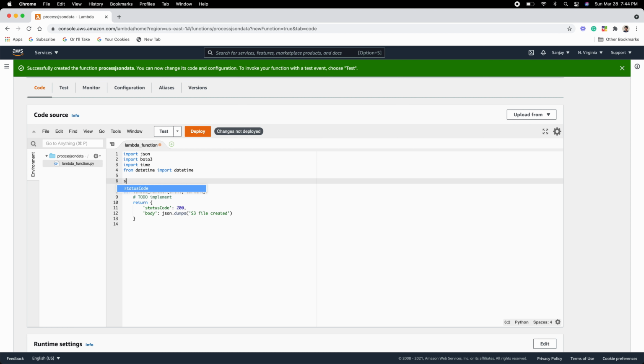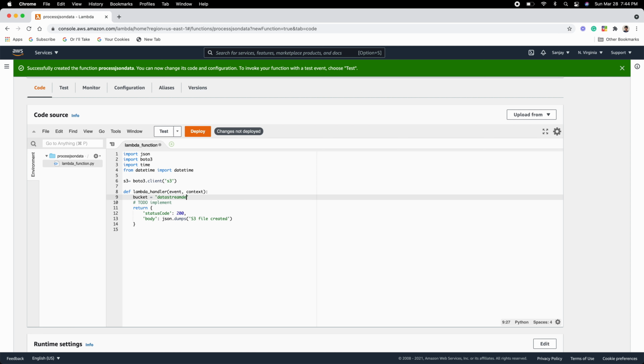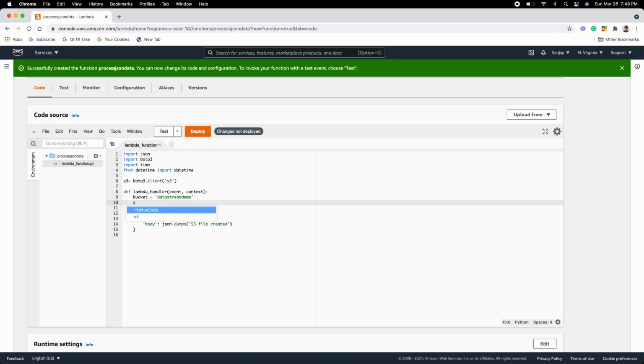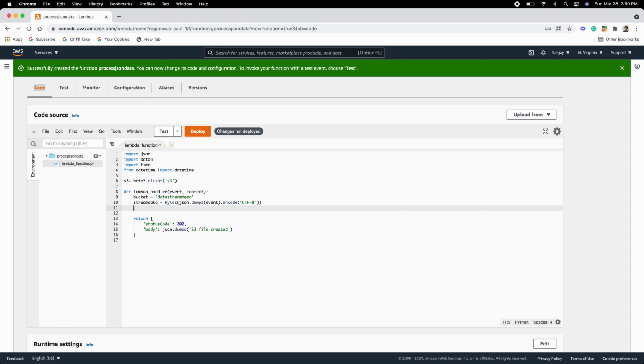Then I initialize S3 as Boto3.client. Then I define my bucket name here, stream demo. Create a variable called stream data, and I will store the incoming JSON data that I got and convert it into UTF-8 format. And then file name, and file name will be the time-based file name.